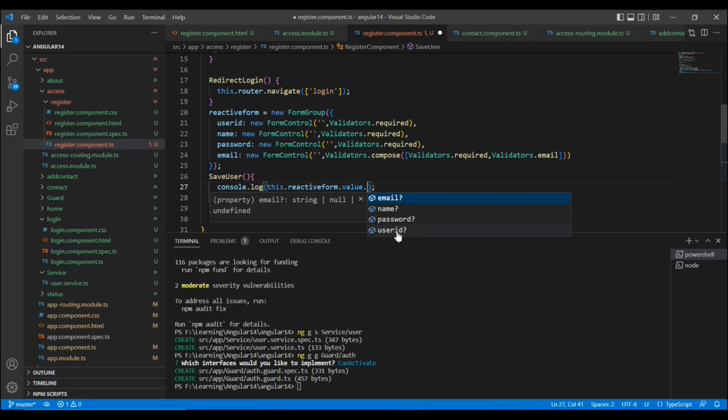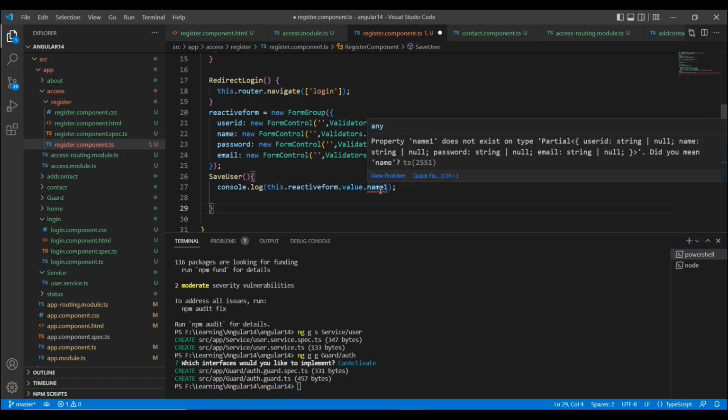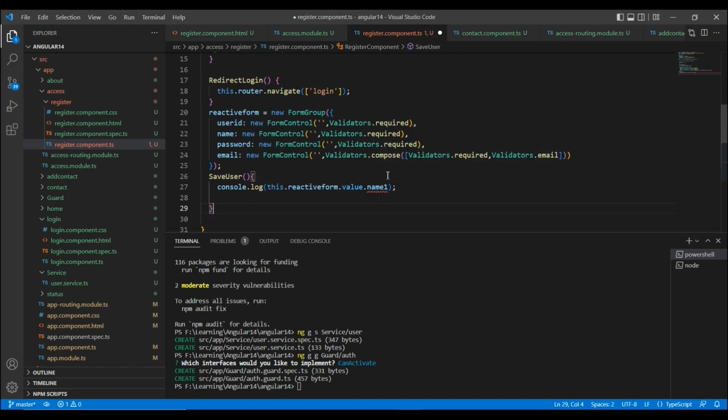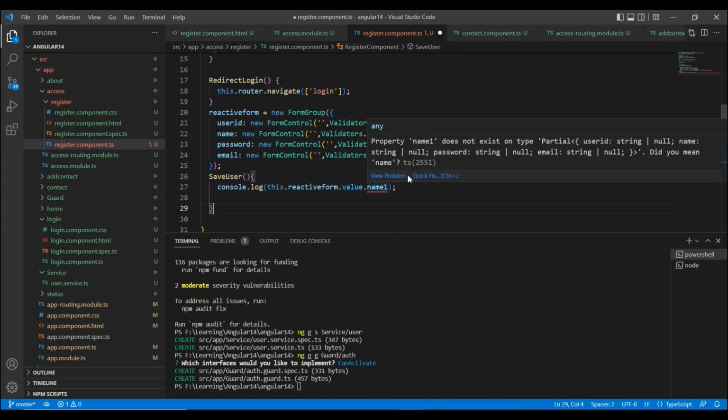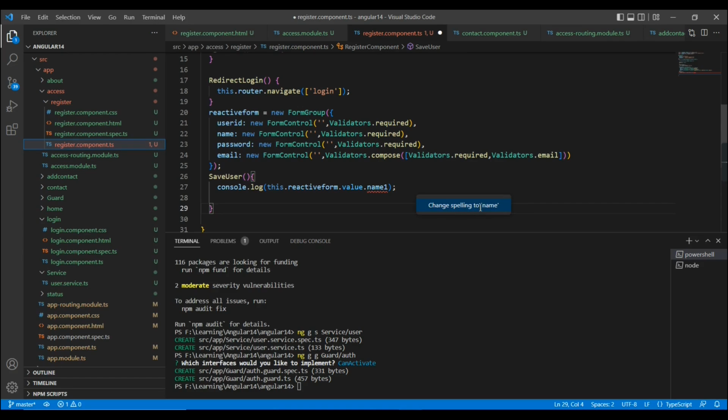So this feature was also introduced in Angular 14 only. This is called typed forms. Okay. So previously this option was not available, but you have to use the name like this. So in case I'm providing a wrong name, it currently shows the error and also gives some suggestions. So do you want to use this name? Using this quick fix option, change the spelling to name. It's resolved. In the previous version we don't have options like that. So in case I'm providing this name one also, it will take it, and at run time it will throw the error. So this typed form feature is completely saving our developer time.